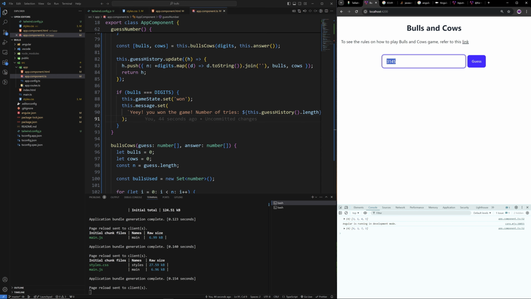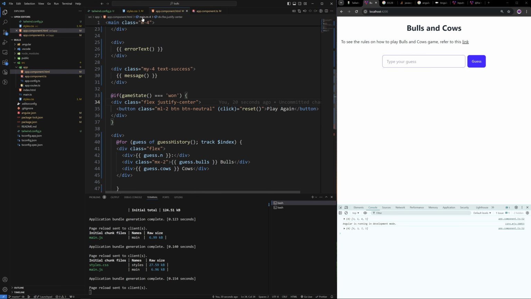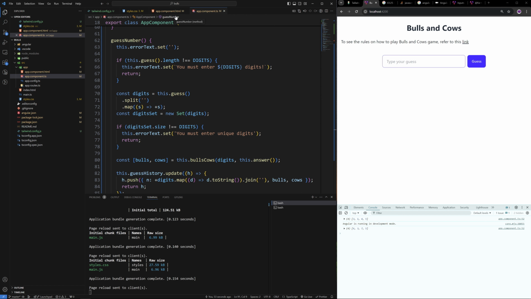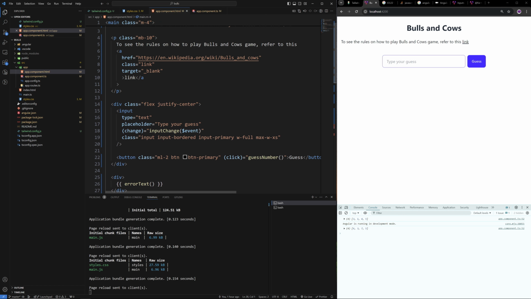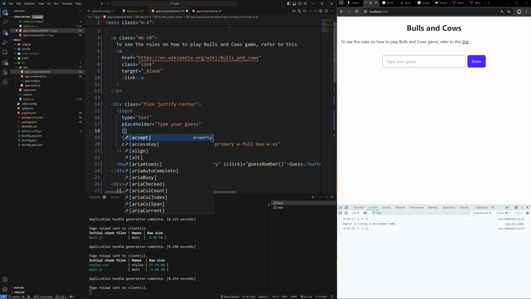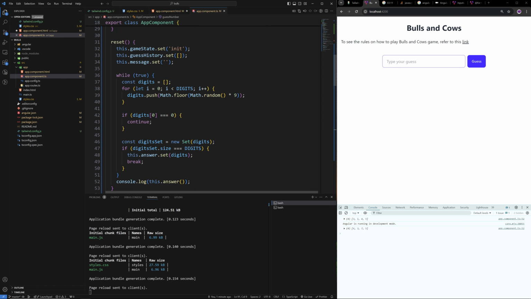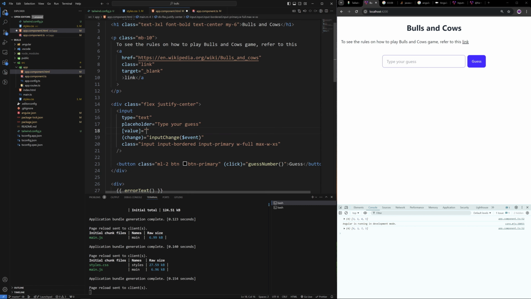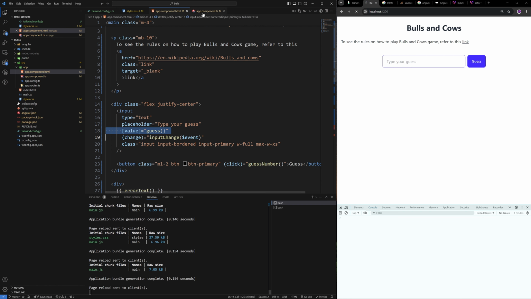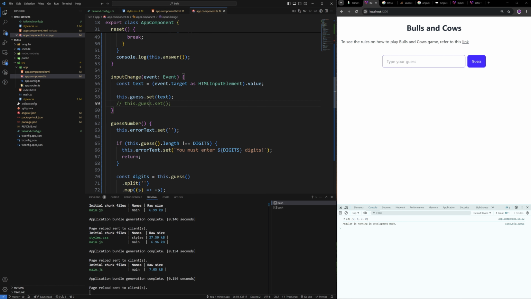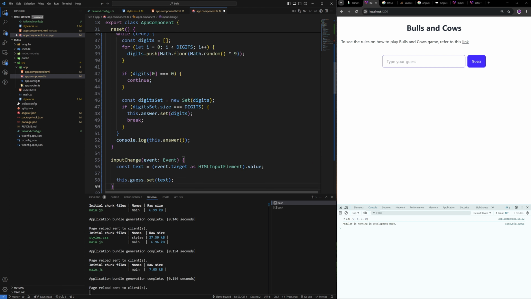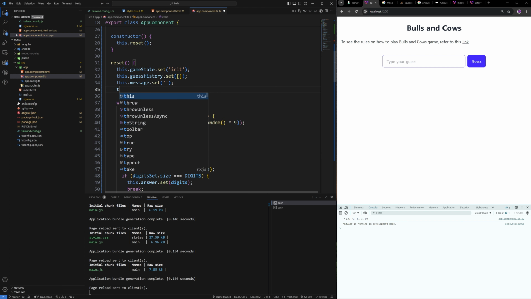Oh, right. To reset it is actually kind of difficult then, right? Okay, so I have to do something like two-way binding. But change and also like input or maybe value. Yeah, it's value. The value would be this thing, right? Guess, like that. Okay, so this is the value. So now it's like two-way binded, right? So now I can update the guess whenever there is a reset. So in here, what I can do is this dot.